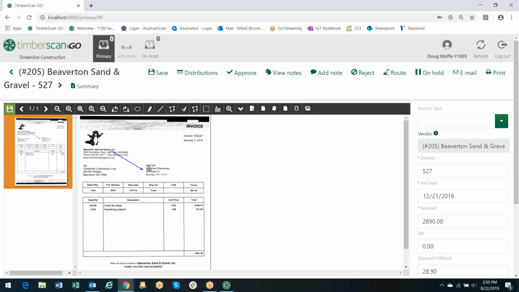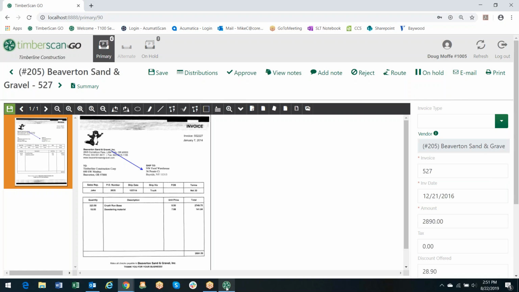Now, for those people who are current Timberscan users, I'll just mention that our development is centered around a lot of the things that you're seeing here. So going forward, we're going to allow you the ability to have a lot more of the Timberscan functionality in this format, in a web browser format like this.